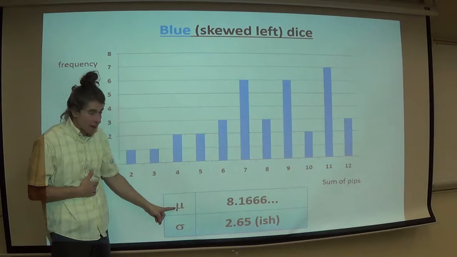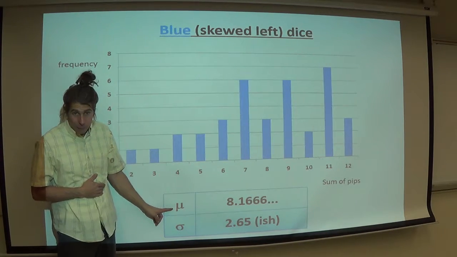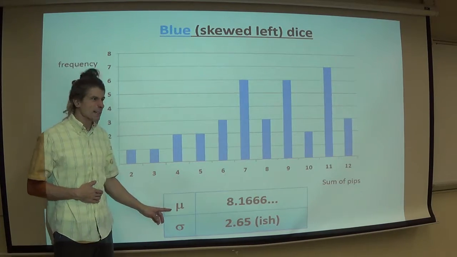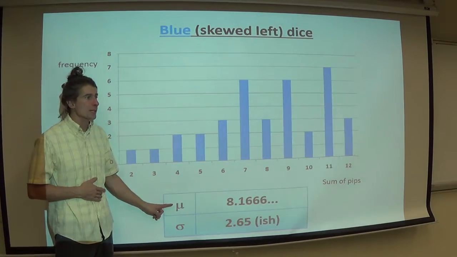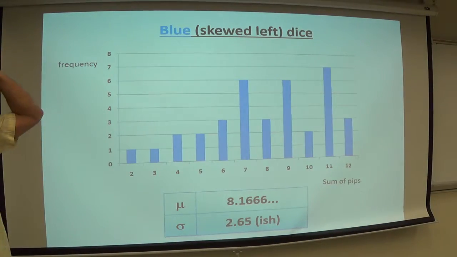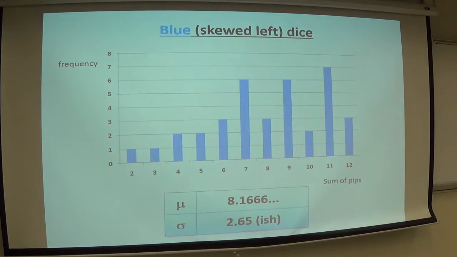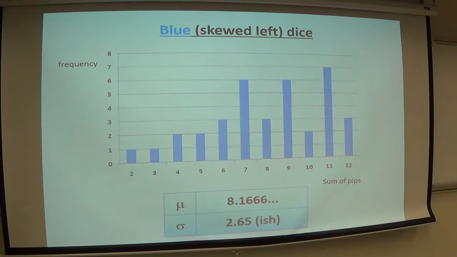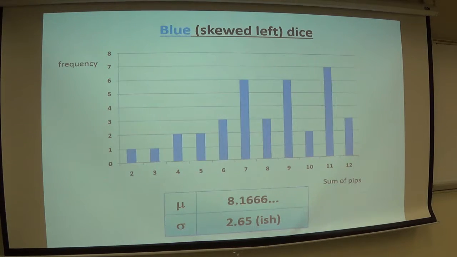Also, you won't see the Greek letter mu in your TIs, which kind of frustrates me, honestly, to be perfectly honest with you. I don't like the fact that mu's not there. X bar is the sample average. The reason TI does not give you mu is kind of a lame one. The calculation for mu and X bar are exactly the same. Add everything up and divide by how many you got. The calculation for the two different standard deviations are actually a smidge different. And that's why they give you two. I don't like the fact that they don't give you a mu and an X bar, but they don't.